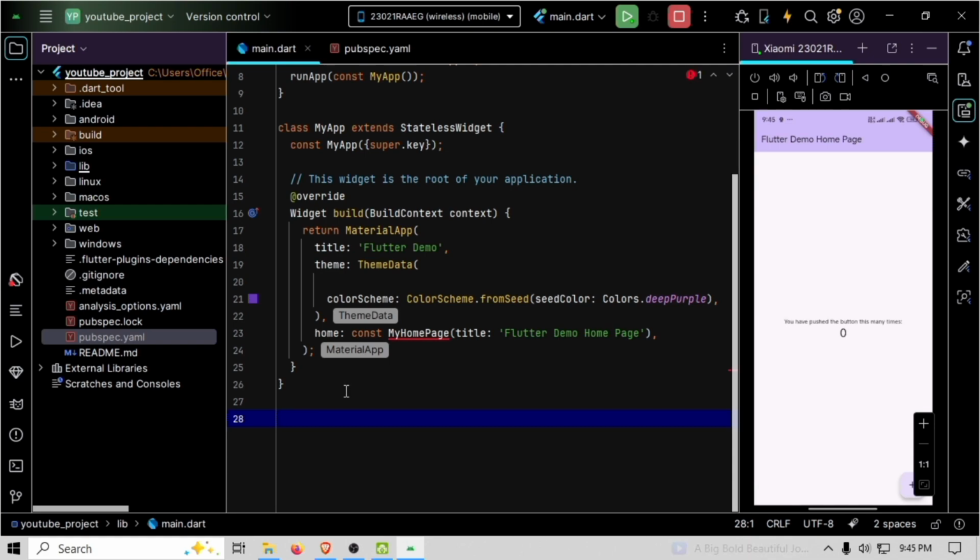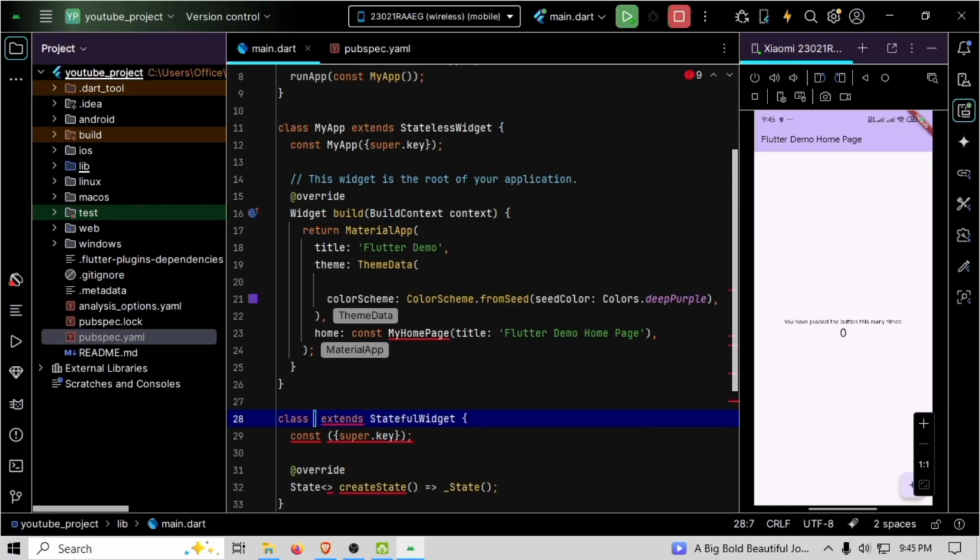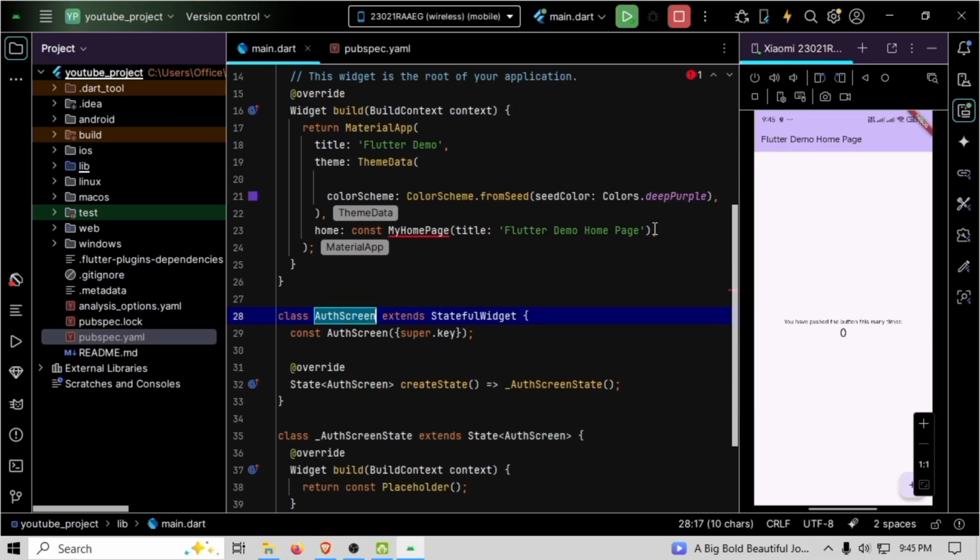and we need first an auth screen, for this we need stateful. We need an auth screen here for sign up.